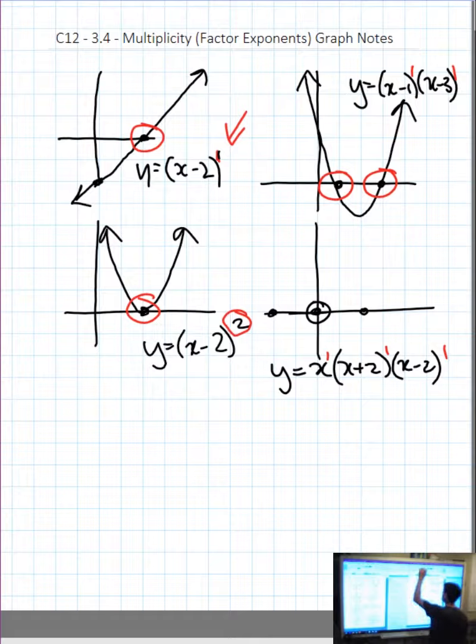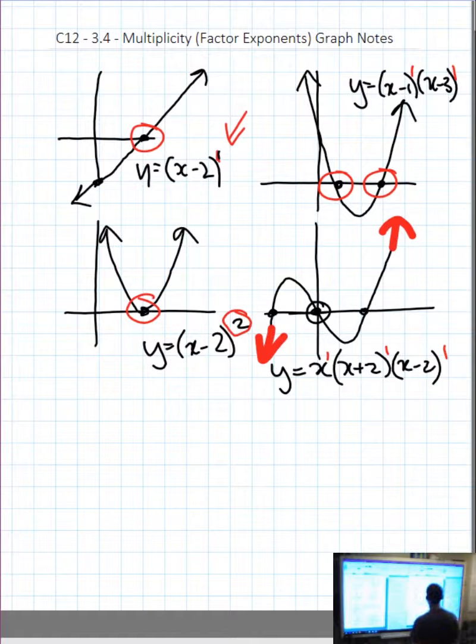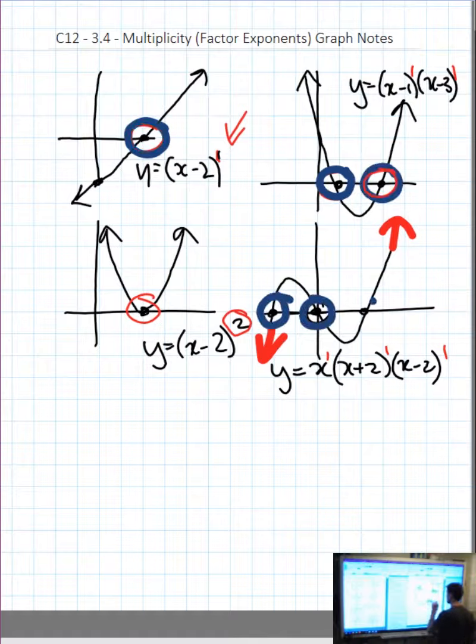And if you remember from end behavior, if I FOIL this out, I get x cubed. So my arrows go down this way and up this way, from quadrant 3 to quadrant 1. Then I can draw the graph up through my x-intercept, down through my x-intercept, to up into the first quadrant. Because if they have exponents of 1, all of the x-intercepts go straight through. And again, if we have an exponent of 2, that means that we have a factor that bounces off.